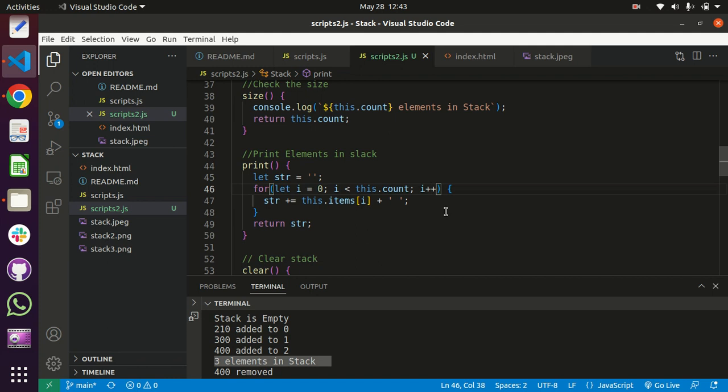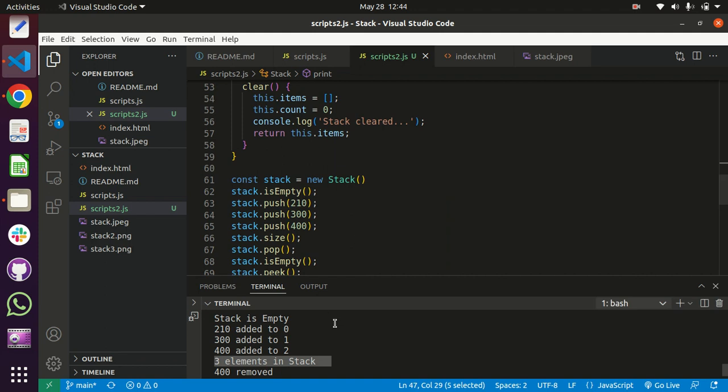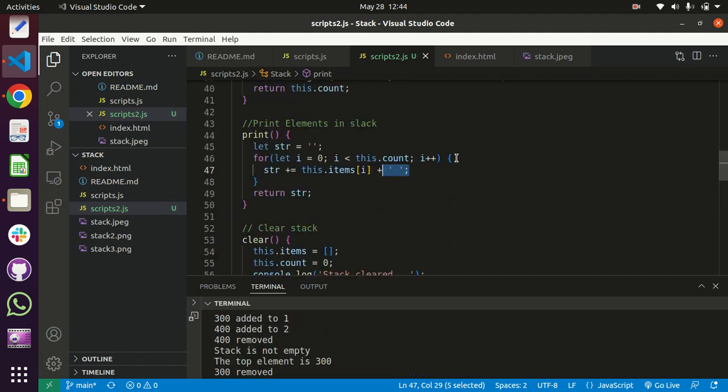So you take the string which is empty, you add the items at position i, which is 0, the next loop becomes 1, 2 and all that up to less than the count that we have. Then it separates that by space. Then we return the new string. So let us try the print, then we see what we have. The print should return the string.